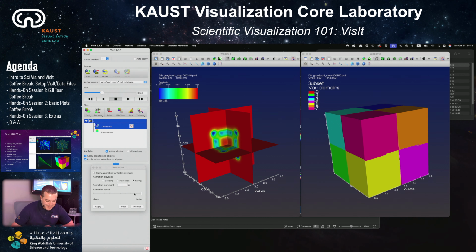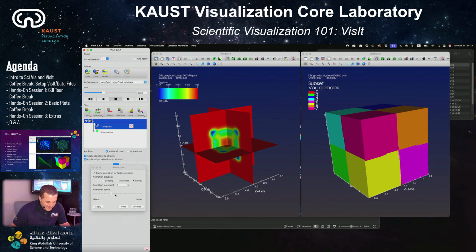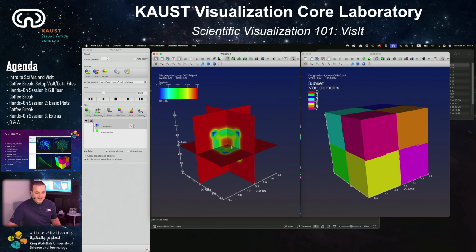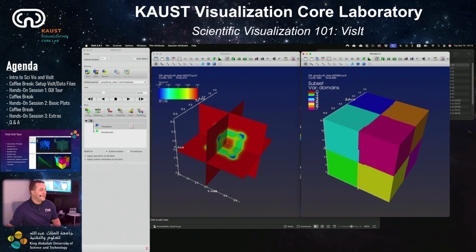You saw how fast it was playing there because it was cached. So that's probably too fast. We can slow it down, play the animation slower. That's too slow. You get the idea. Let's go turn that back up for later. All right. So that is linking views and linking time, creating multiple views.